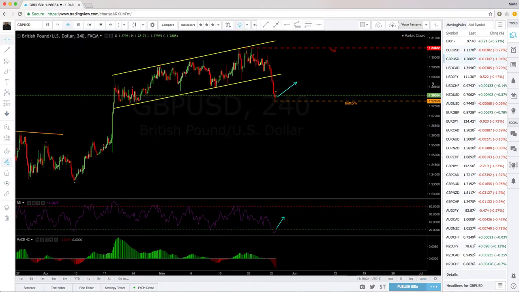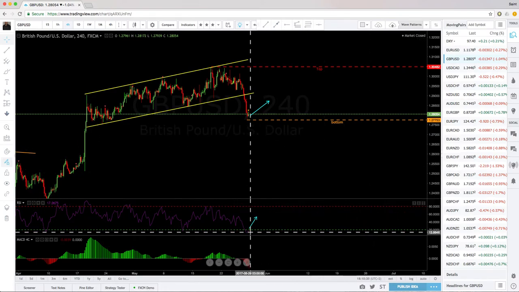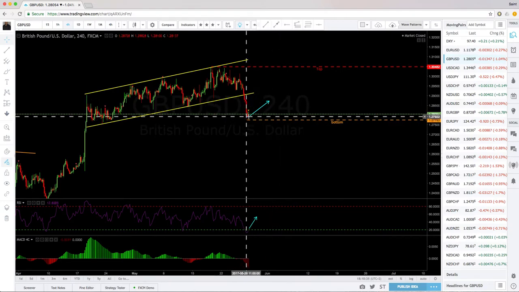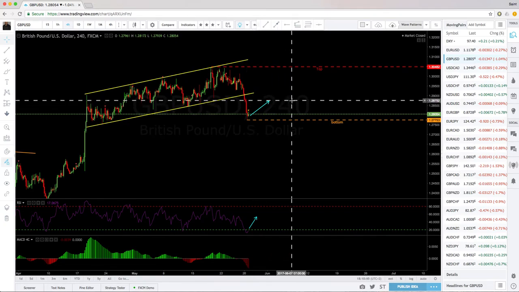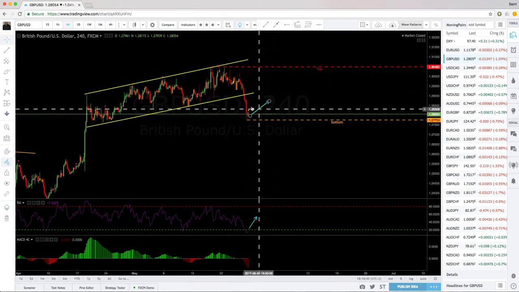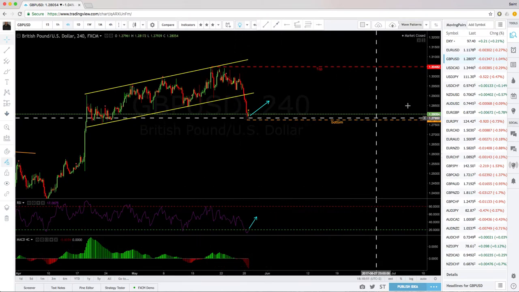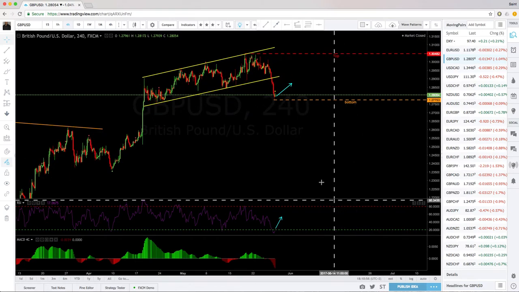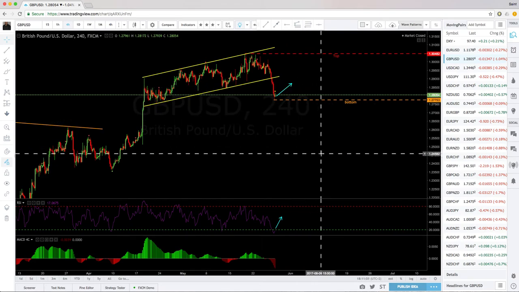Pound dollar. Most of the pound pairs all look the same. They're all oversold and looking to either make a correction or a reversal. So we'll look for a correction first. If a pattern develops, we'll plot it out and update the charts. But right now, it's right in between a bottom and the top. So we'll see what price gives us here when the market opens. MACD is still showing the price moving down, so until we get the divergence, we'll continue to look for a continuation pattern and more bearish movement.